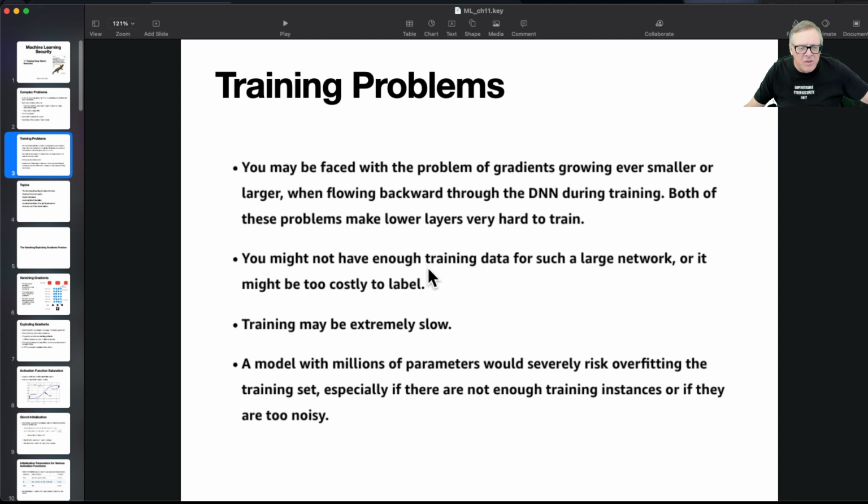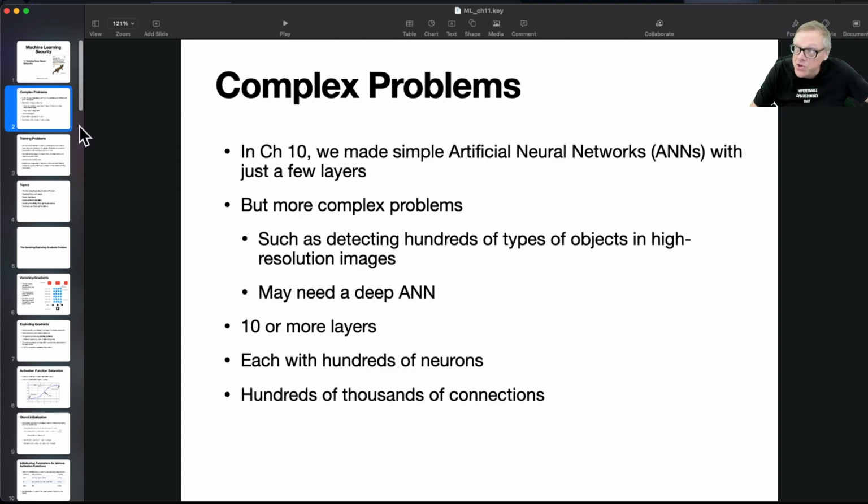And there might be other problems like you don't have enough data, it's too slow to train, and you might overfit the training set, which when I first heard about this stuff, was my first thought. If I have some data and then I have 1,000,000 parameters, that's far too many parameters. If I have less than 1,000,000 data points and 1,000,000 parameters, then of course you can get a perfect fit that will hit every data point, and it's not unique, and it's not obvious how you're going to get a meaningful answer when you have more parameters than data points, which almost all of these do.